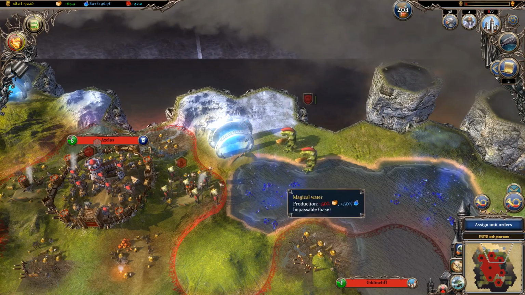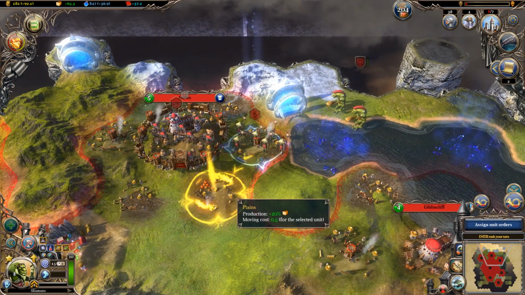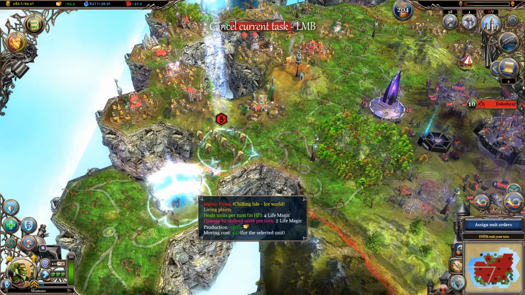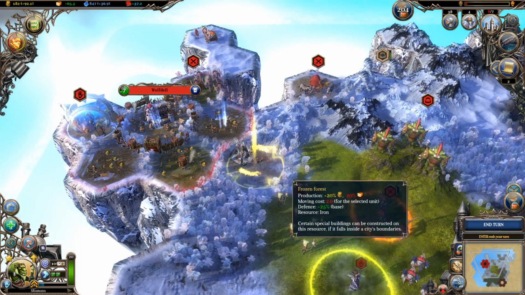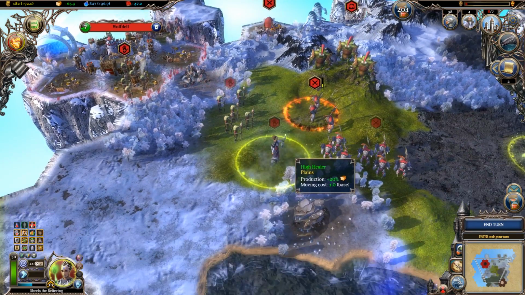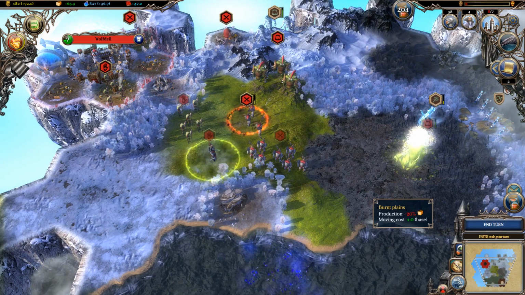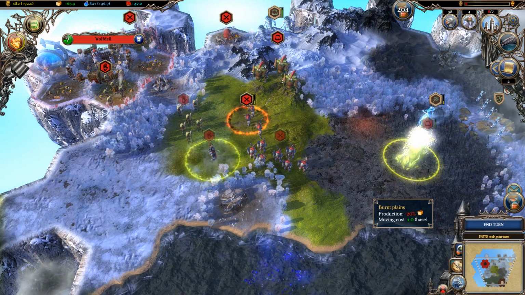Now set the trolls back on sentry duty. They'll regen slowly over time. Move these shaman back to there, or when they can. And who else? We've got another shaman unit going to Chilling Isle. Gives us a bit more healing and range power. And I think we'll call that it for that turn, for this episode, and I'll see you next time.